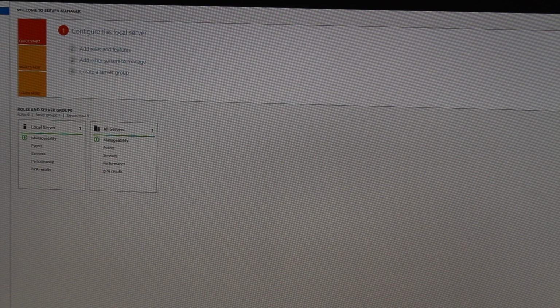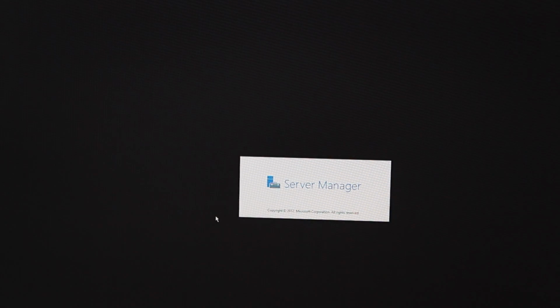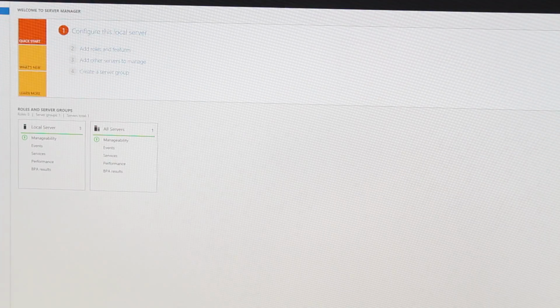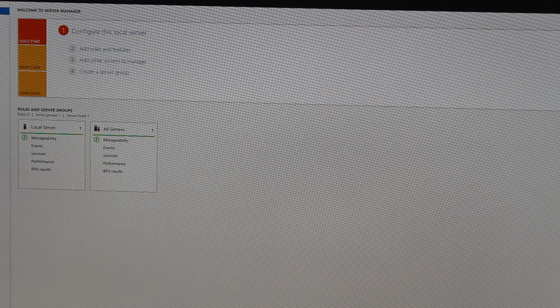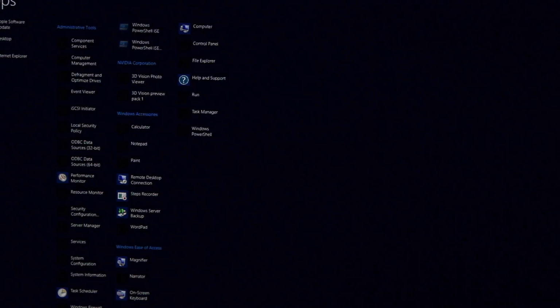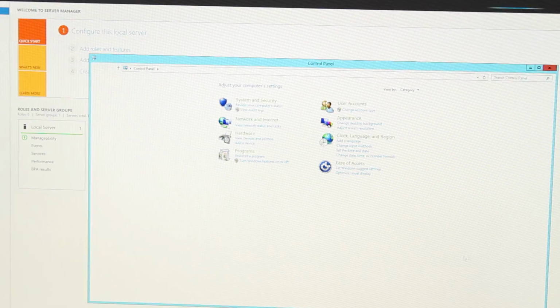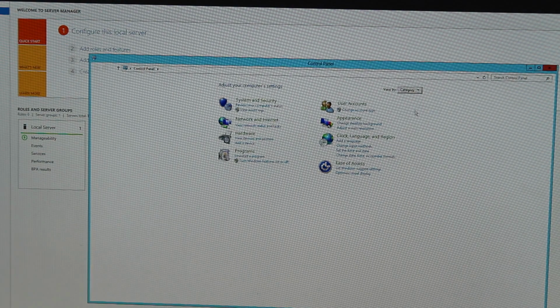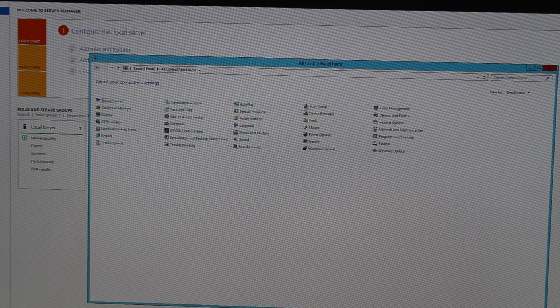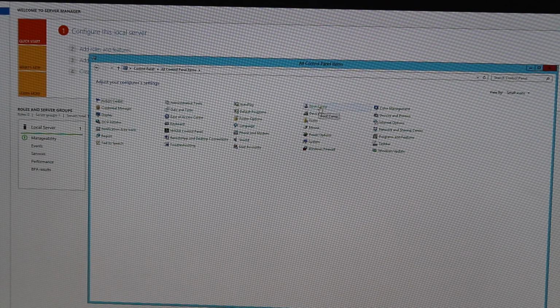So that has now logged in. What we're going to do now is I'm going to show you quickly how to change the default boot, like where your Mac boots by default, whether into your Windows Server or into your macOS Yosemite. To do that, you can go into Control Panel. At the bottom right, you can just do a search for Control Panel. I like to just go into small icons. And what you'll find in here is an icon called Bootcamp, which has been installed.